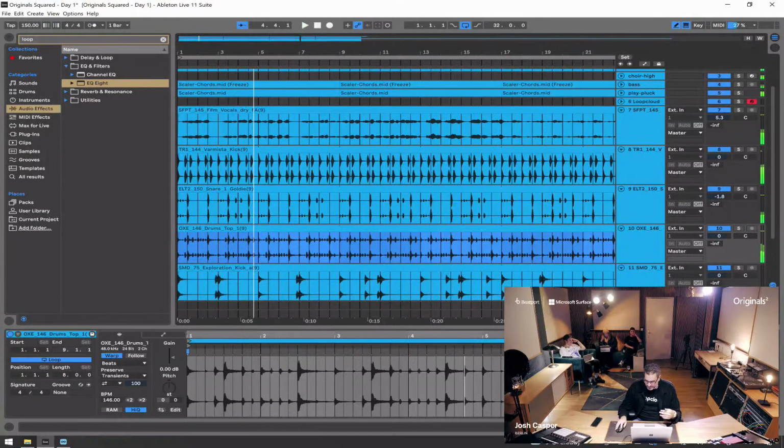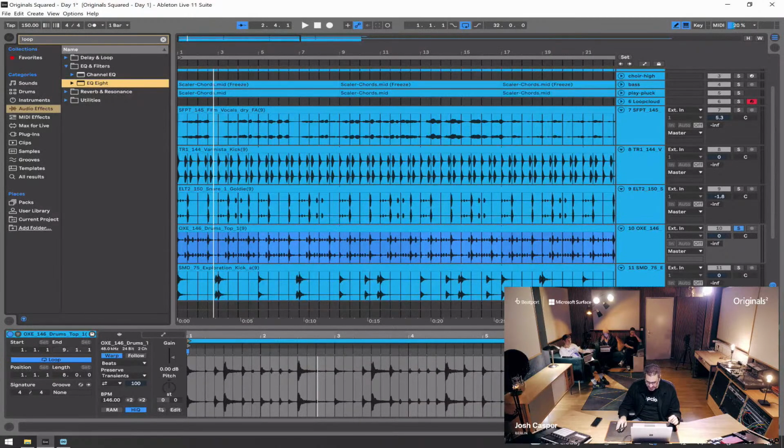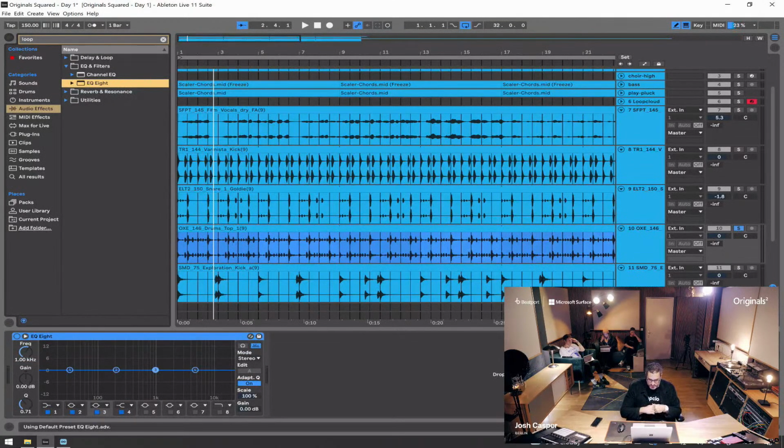There's another thing that I hear in this that I don't like. It sticks out to me when I listen to everything together, and it's like a bongo or a conch. I don't know what exactly it is. So what I'm going to do is get rid of it. There are a couple of different ways to get rid of it, but I'm just going to use Ableton Live's EQ8 and just do a kind of harsh, let's get rid of the entire thing as much as possible while leaving most of the rest of the signal.